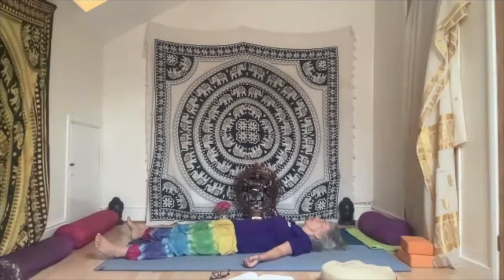And then gradually go back down, scanning your own body to your feet. Don't forget your arms and hands to scan them. Scanning down all the way to the tips of your toes. And when you reach the tips of your toes, scan back up again slowly without leaving out any parts, all the way to the top of the head.